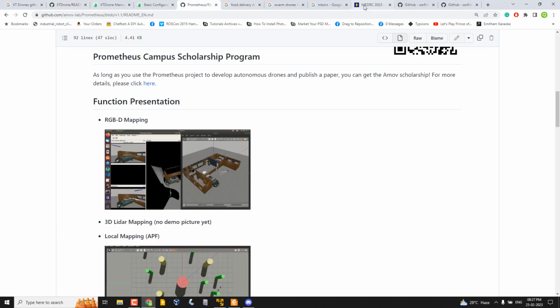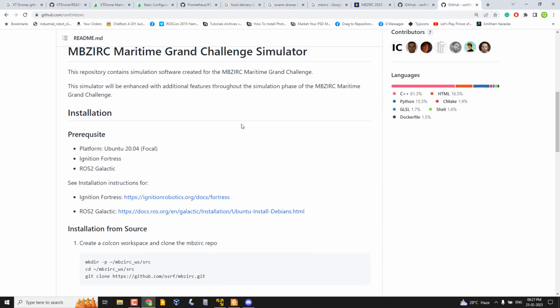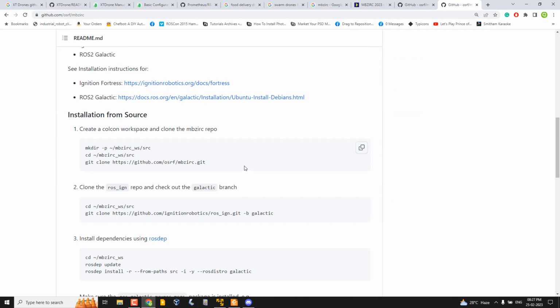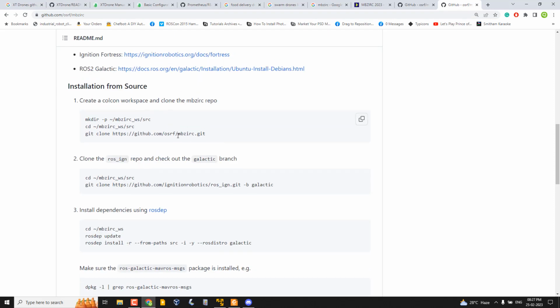Like X3 drones, Prometheus, or this MB-IRC project, or the basic simulation. So I will ask you to set up Docker for this kind of project. They directly give the instructions for installing from the source code, which means if you want to install from source and set it up on your host machine, you can do it.